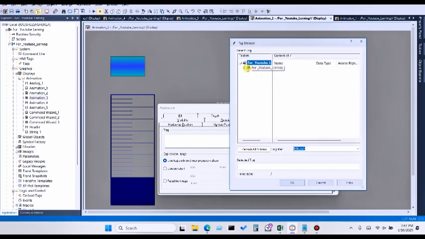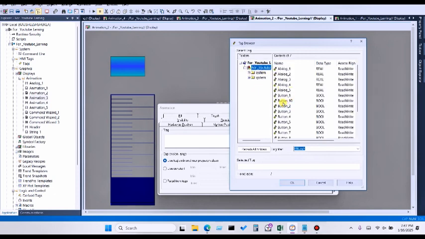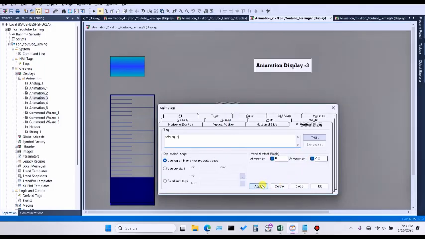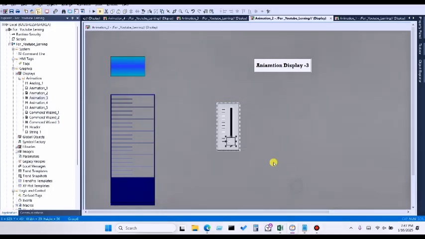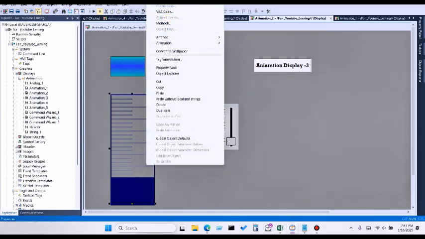So server, it is a server. FactoryTalk View YouTube, it is a server. Click on it, and in the log file, click on it. You can see here select tag, home area. Click on it and click on it again. Close. What you have to do, you have to select the same tag for the property.